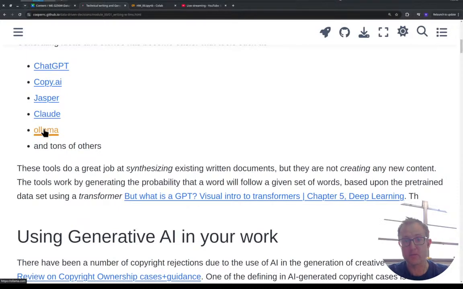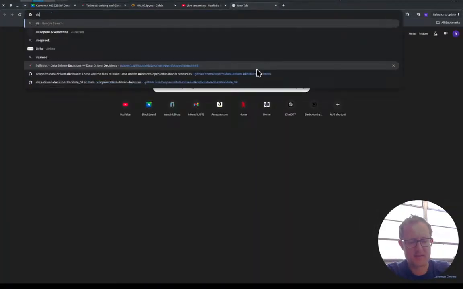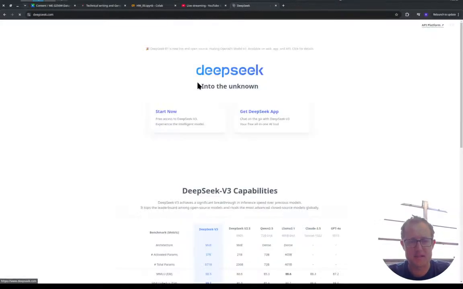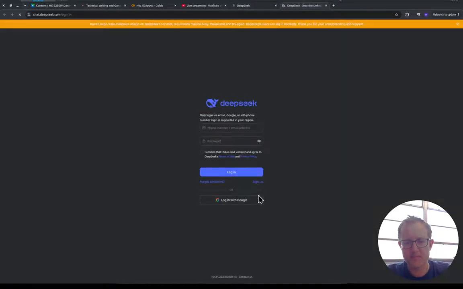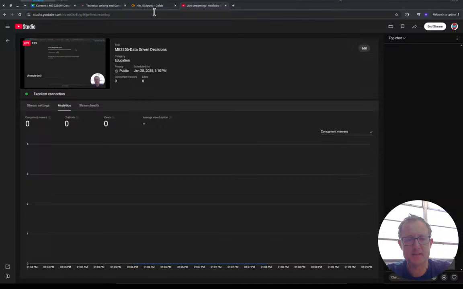Especially right now, DeepSeek, yeah, it's the first thing that popped up. DeepSeek is one of the biggest new models that you can look at. Actually, I haven't signed up for this at all, but you can run a DeepSeek model on your own computer with Ollama. I'll show you how that works if you're interested, but I'm not going to sign up for this just now.